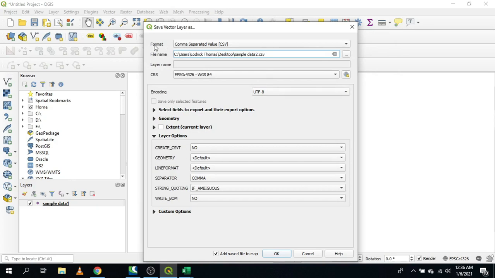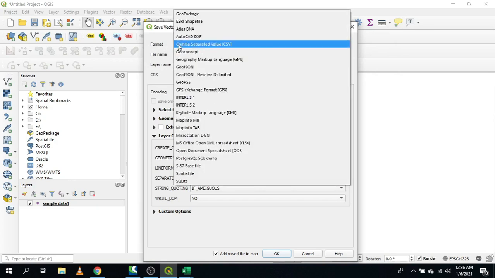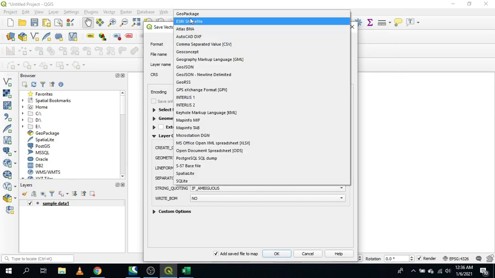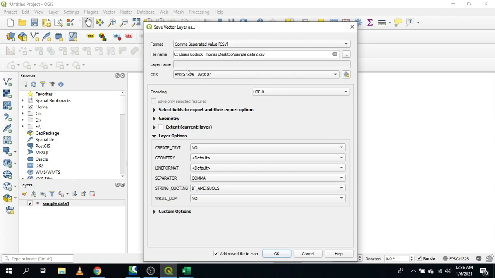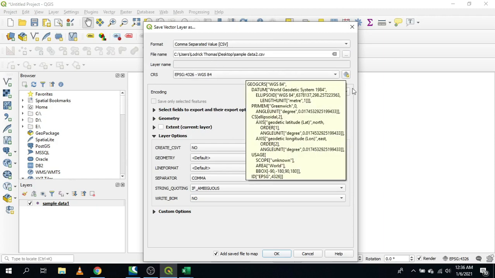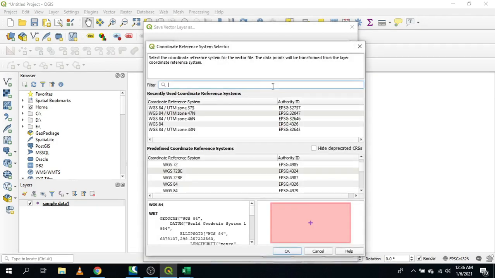Make sure that it is in comma delimited value. By default, it is GeoPackage. Just put it as comma delimited value, CSV. The next one, we need to choose our preferred coordinate system. For that case, we can use UTM, Universal Transverse Mercator. So from here, if your zone is not here, you can just click UTM.